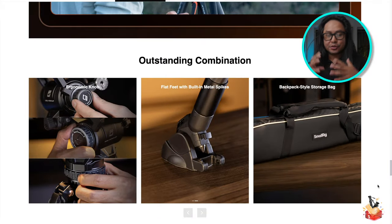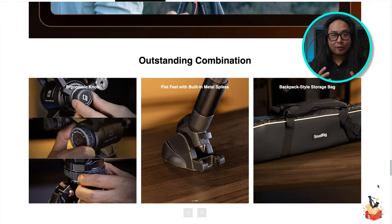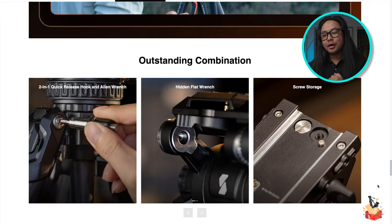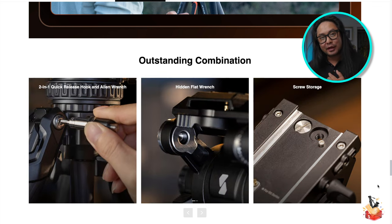Finally, just additional features. Again, you see here the multiple ergonomic knobs that adjust all the movement of your tripod and your head. You can also see that there are tools integrated with the tripod. There's an Allen key and also a flat head screw.